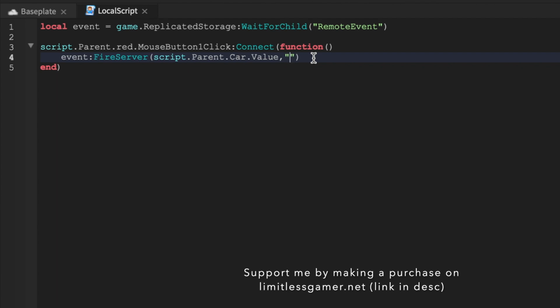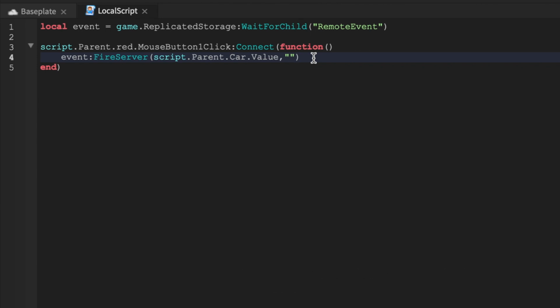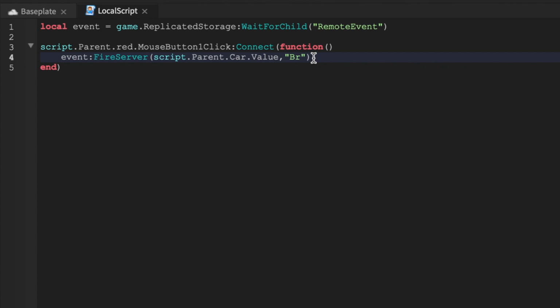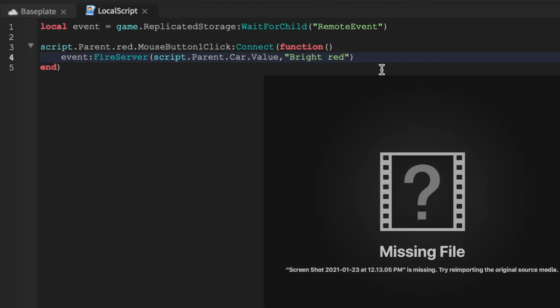So this is exactly why we need to memorize. Well, we don't need to memorize it all, but we can pull up a picture of what the Roblox colors are. Now, I have a couple memorized for this video. So Roblox has their own color codes, and they're really easy to remember. They're called Bright red. This is a color code that we can use. So we have Bright red right here.